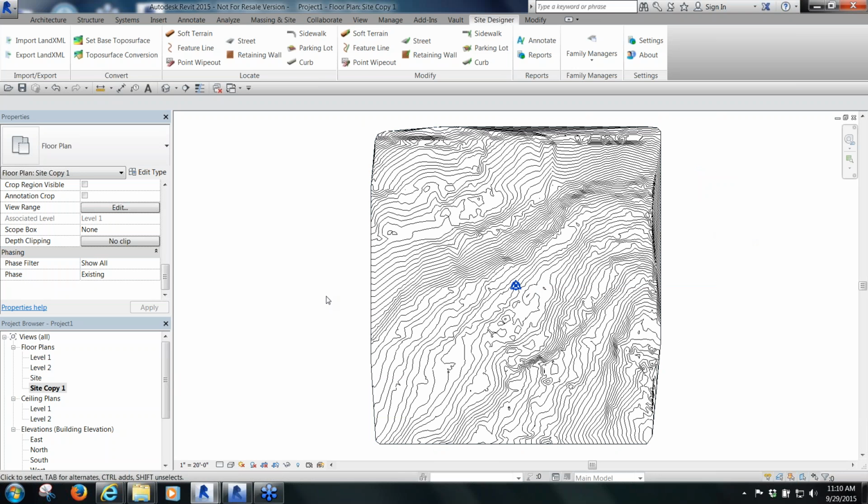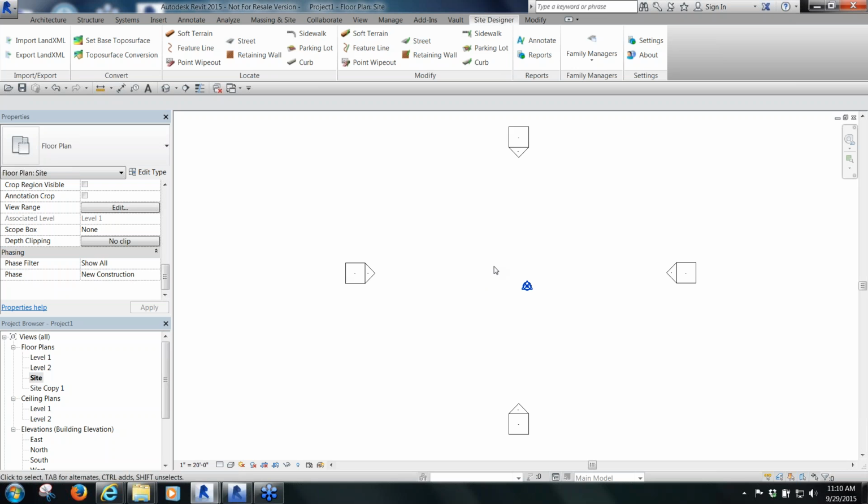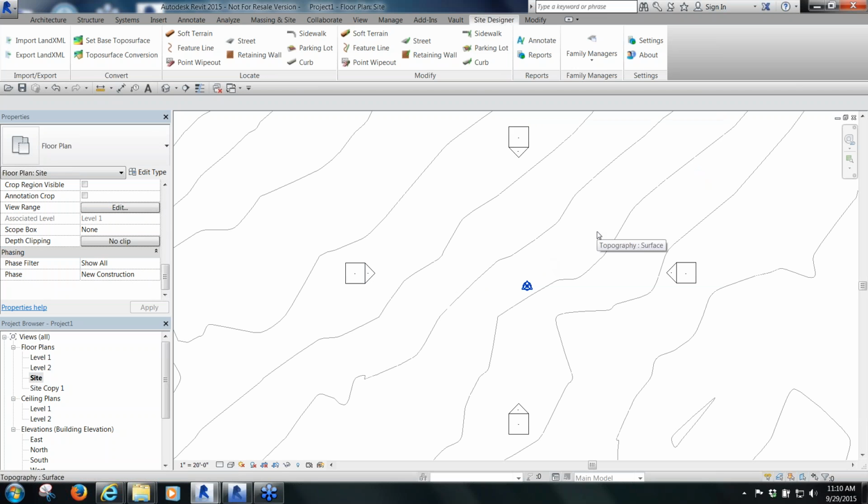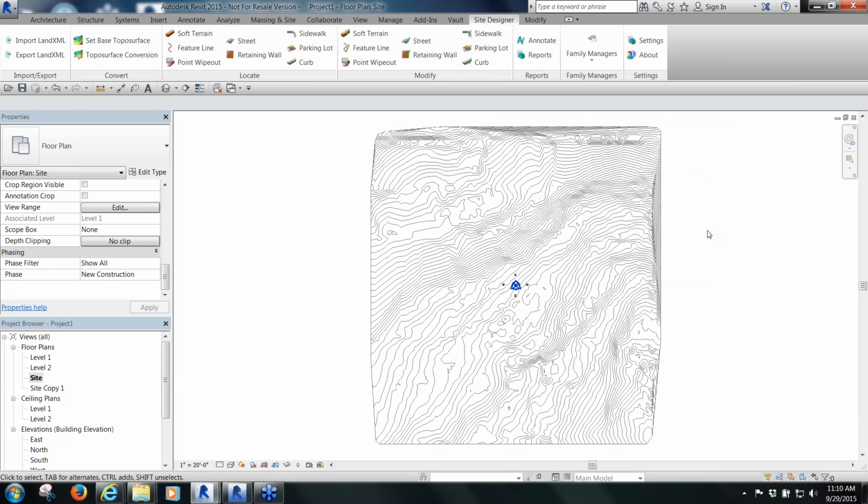All right, so now if we go to our new site plan, we're going to have to do the same thing here. We're going to have to check our view range, put it to 400 feet, click OK, and we can now see that existing piece of topography.